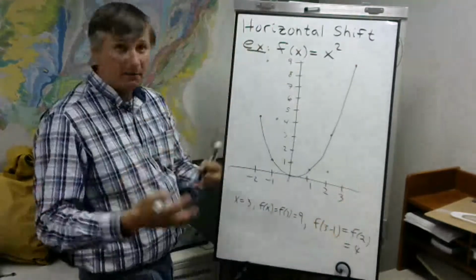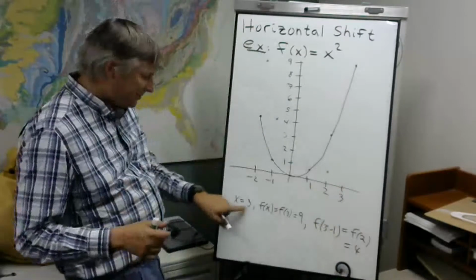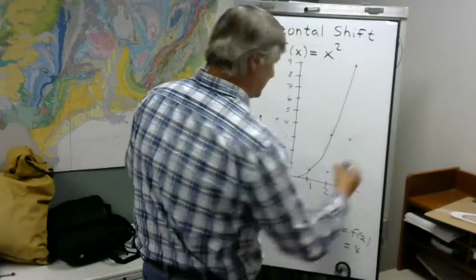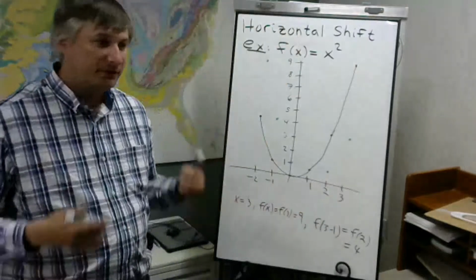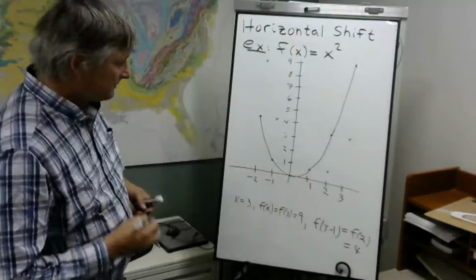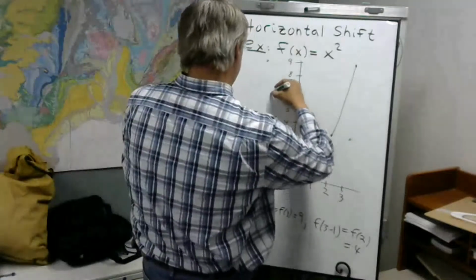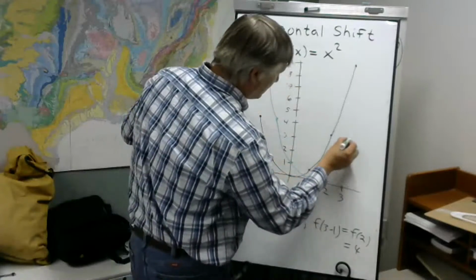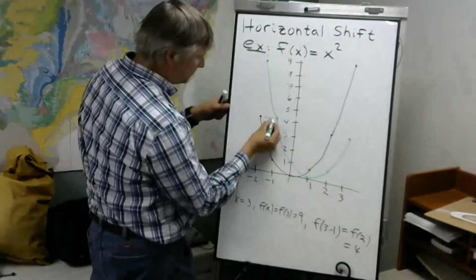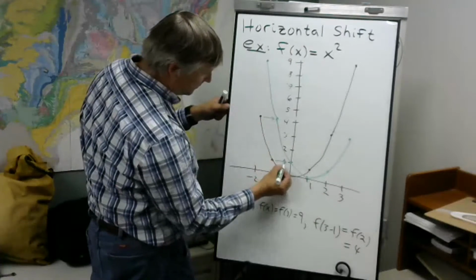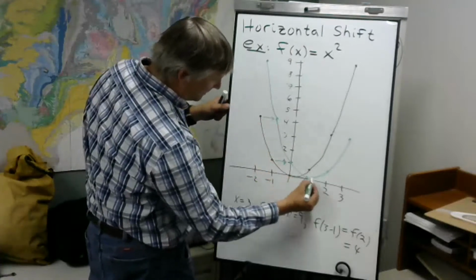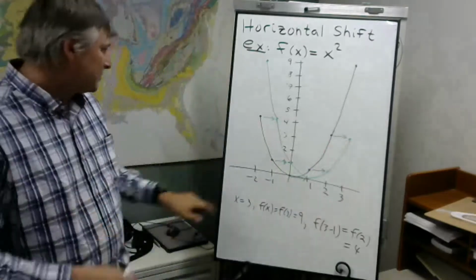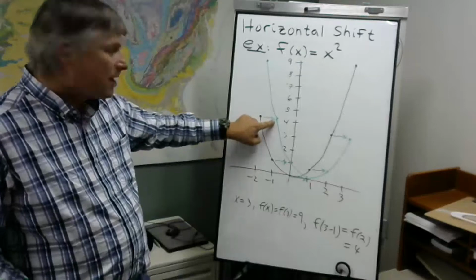And then you modify that 3, or the input, I should say, the 3 itself stays the same. But the input to the function won't just be 3. It'll now be 3 minus 1. If we connect these dots, what we end up getting is this point's moved over here, this point's moved over here, this point's moved here, this point's moved here, and this point's moved here.